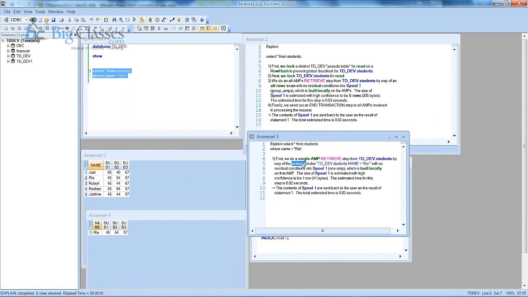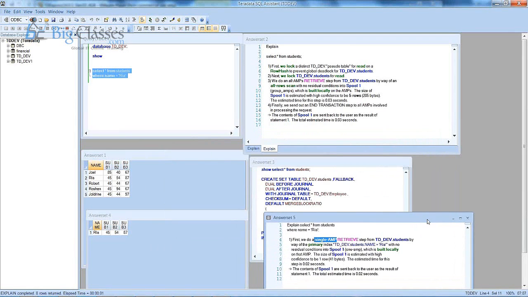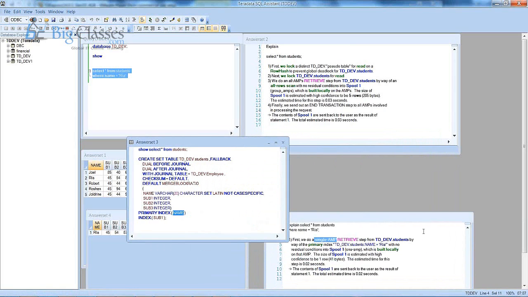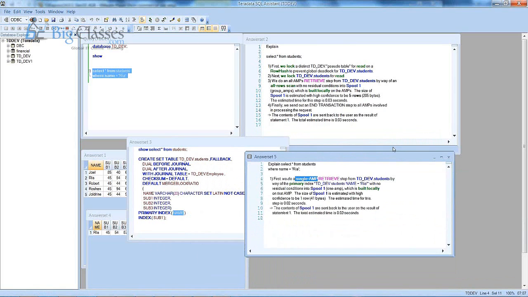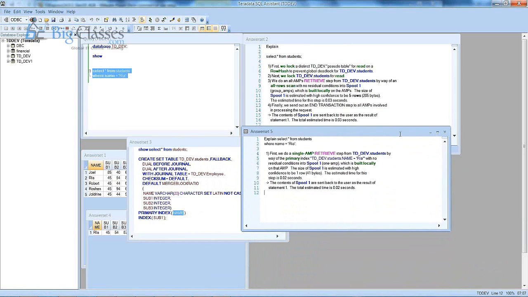That means it is a primary index way of retrieval with a single AMP. Whenever you are using the primary index, it will always be a single-AMP operation, so the data will be much faster, right? Instead of working on multiple AMPs, working on a single AMP will obviously be much faster. That is what the explain plan will tell you based on your query. It doesn't matter how big your query is, it will still give you an explain plan. It will tell you the possible ways of detecting errors and loopholes in your query.